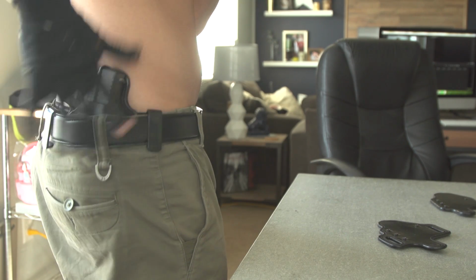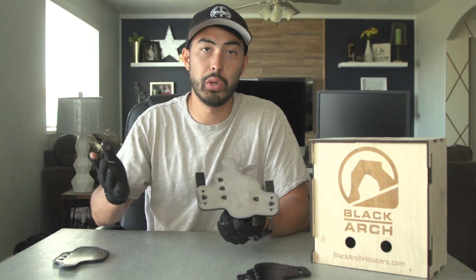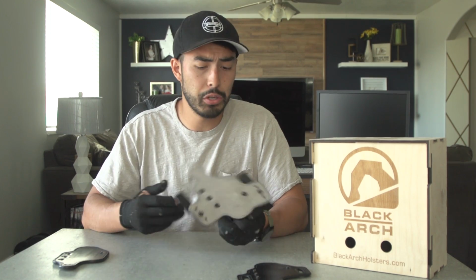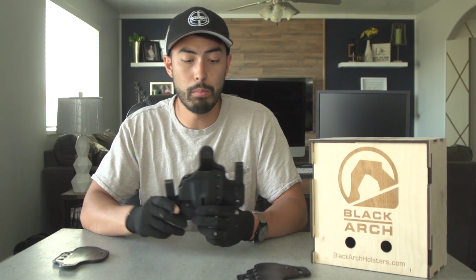The back, as you can see, is really soft. It's like a suede-ish kind of feel. It feels good against your side. Obviously, make sure you don't have any allergies or anything like that, but this pressed up against your side didn't give me any issues. I did mess around with changing these clips up and down a little bit to adjust the cant, and I ended up going right back to the middle on both sides. It was just a good fit right out of the box.